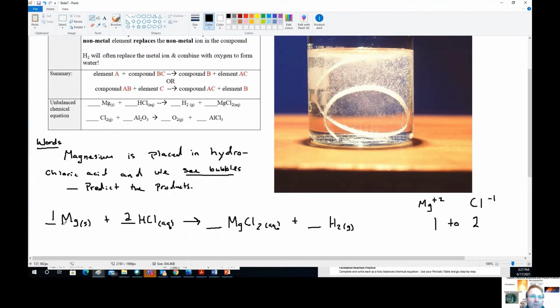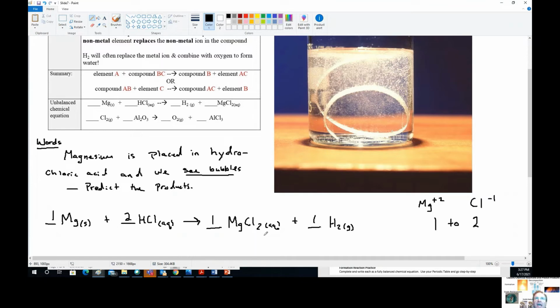1 mole is a specific mass of magnesium. So it's like a cup, right? A cup is a specific amount, or a dozen. A better example would be a dozen. A dozen eggs is a specific number. A mole is actually a specific number of magnesium atoms, which has a specific mass. So 1 mole of magnesium atoms, 2 moles of the hydrochloric acid molecule will give 1 mole of magnesium chloride and 1 mole of hydrogen gas. Okay, so that is a single replacement reaction.